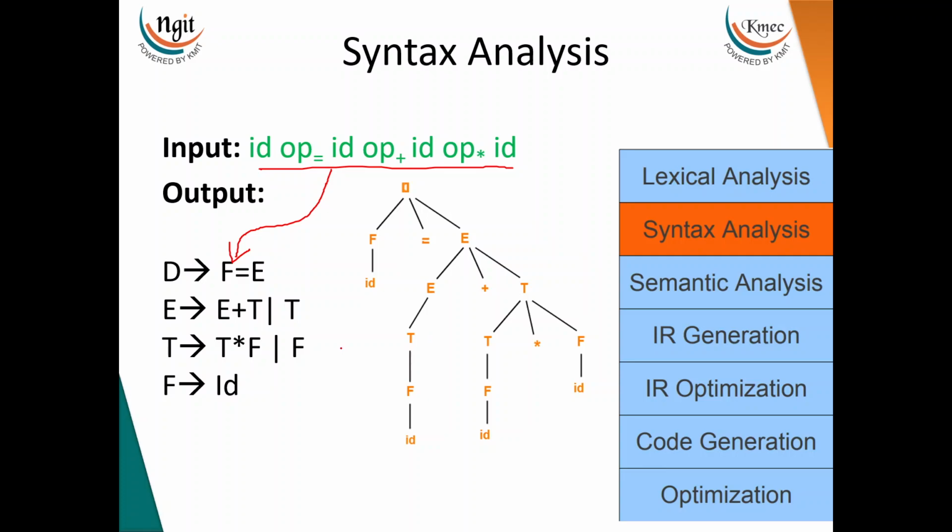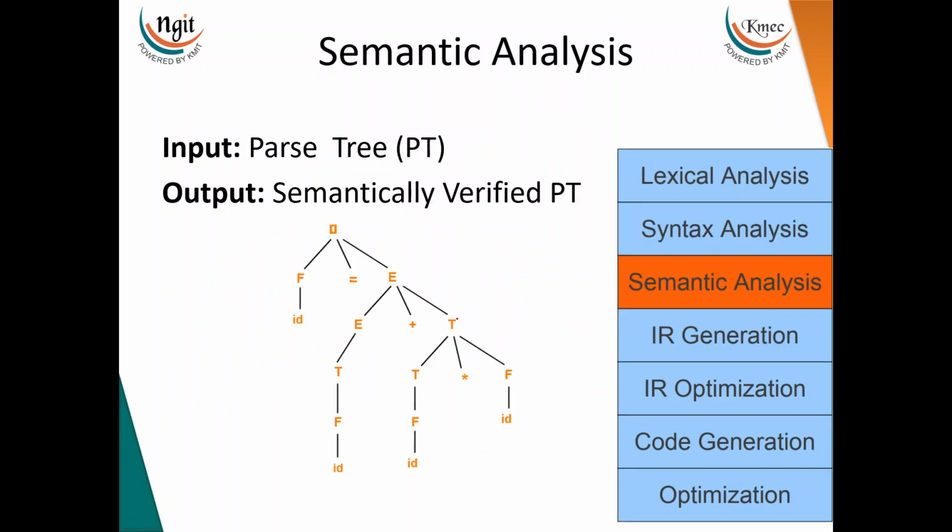How a parse tree is generated from the grammar, we discussed in the ALC subject, that is Automata, Languages and Computation. If you are lagging and don't have any idea, no problem. When we discuss parsers individually, we'll discuss all these things, right? When the parse tree is constructed, then we can say that it is syntactically correct. And this will be given as input to the next phase of the compiler, that is semantic analysis.